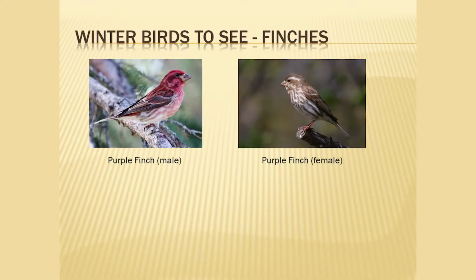The next set of birds are the purple finches. The male is very purple, very pink on the face, and that's all the way down onto the nape and the back. A lot of color there on the male. The female, again, is brown, streaky. The differentiation between the female of the purple finch and the house finch is the face. You can look at the face of the house finch, and she's got a very even brown colored face, whereas the purple finch, she has a very distinct white eyebrow, which is very easy to tell.